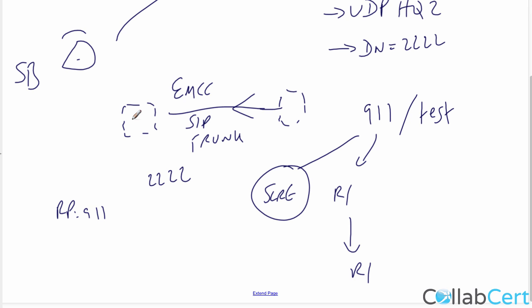Then the receiving cluster, the visiting cluster, will be using the CSS defined in the EMCC features, and we will need to see this route pattern, and we'll point it out of the gateway. It doesn't really matter here if you're using SLRG or R2 in my case, because this is the right gateway. We are physically located. I am here. That's a picture of me. I'm on that phone. Okay, so one final thing that needs to be mentioned then is the adjunct CSS.